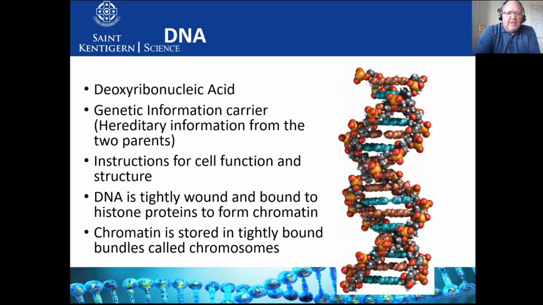So just going on, we need to look at the details of DNA. And DNA, as you know from year 10 and year 11, DNA is the abbreviation for deoxyribonucleic acid. Deoxy means it's lost in oxygen. Ribo refers to ribose sugar, and then the nucleic acid. Now this is the information carrier.